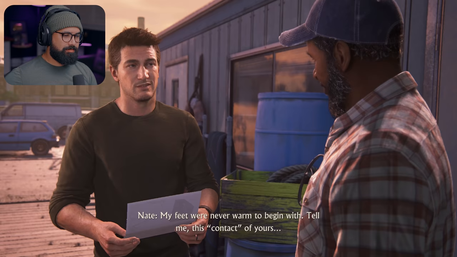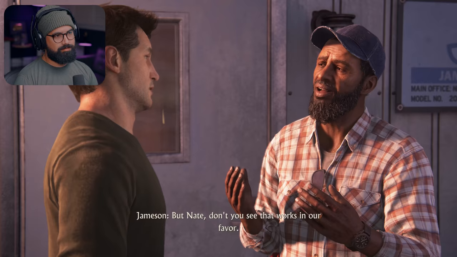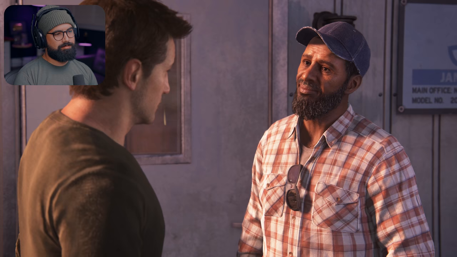My feet were never warm to begin with. And tell me, this contact of yours, he get the permits? No, he did not get the permits. Can't no one get the damn permits. Of course not. But Nate, don't you see that works in our favor? No permits means no competition. The ship is ours. No permits means no go. Nate, this is retirement money.